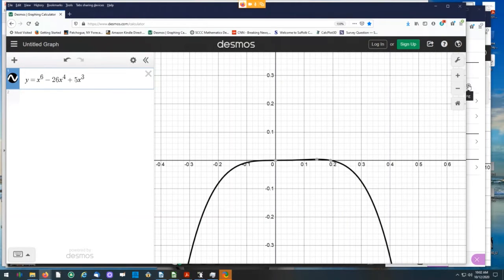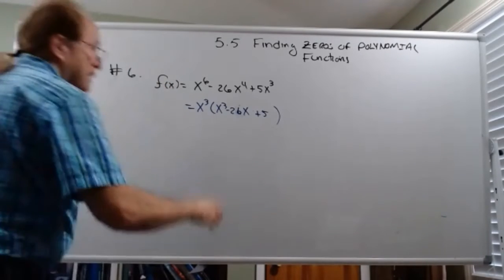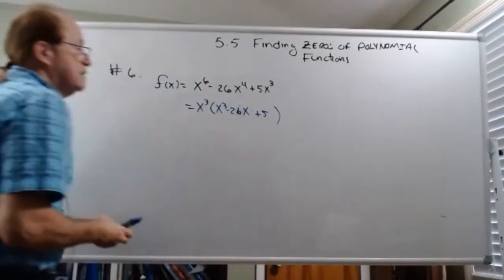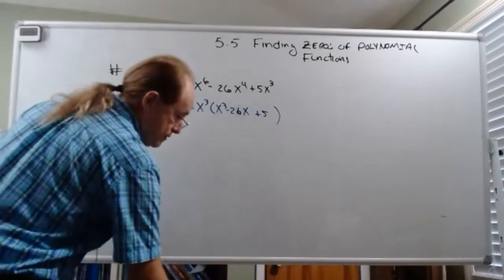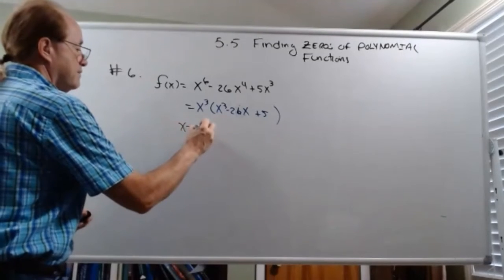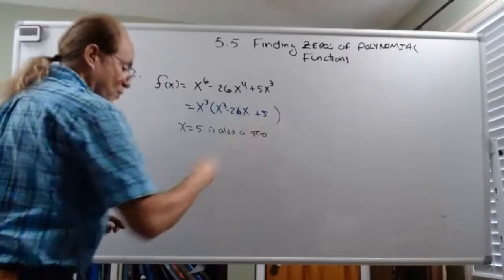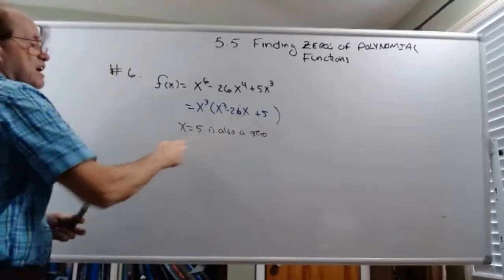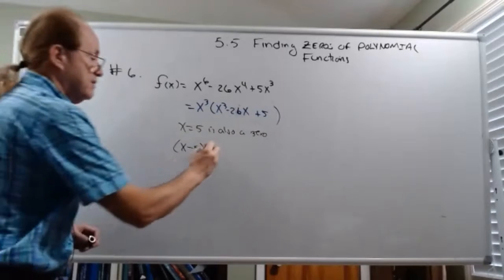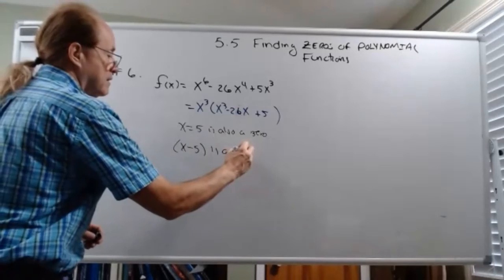Okay, so now I've kind of examined it a little bit. I have a little bit more knowledge. I know how to approach it. So x equal to 5 is a real 0. So what can I do? Let's take this and divide by the factor. That means x minus 5 is a factor. That's a 0, so x minus 5 is a factor.